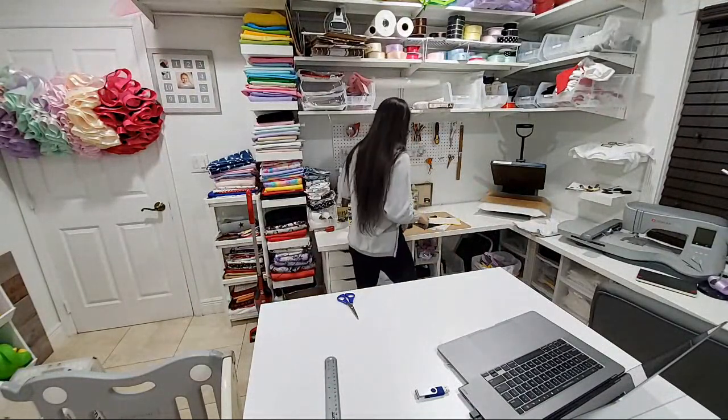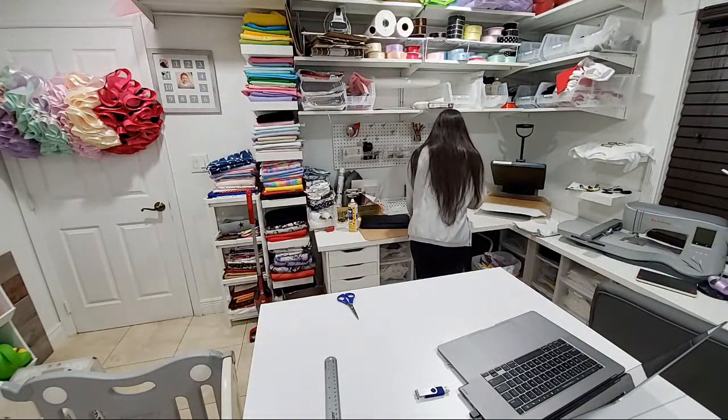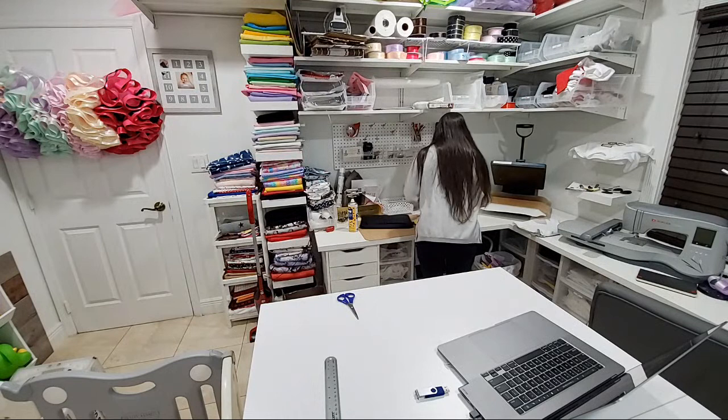So let me just tender touch these pieces and then we can get started on the shirts.